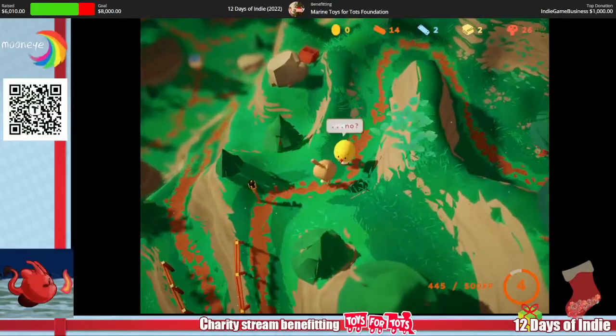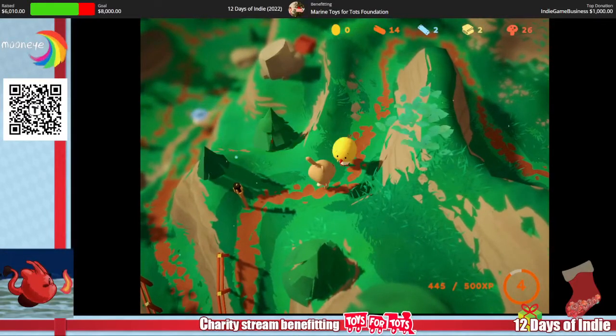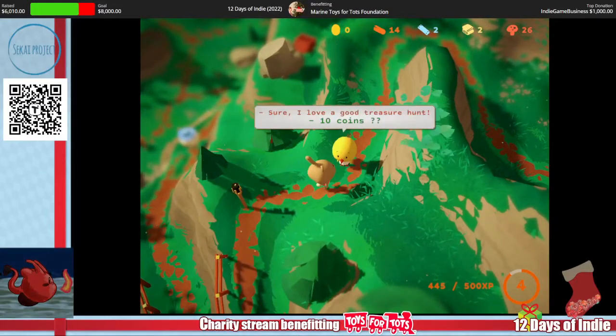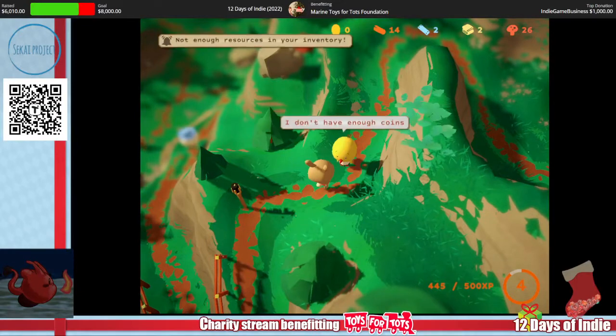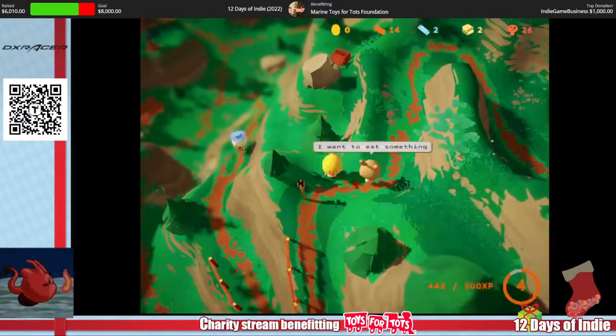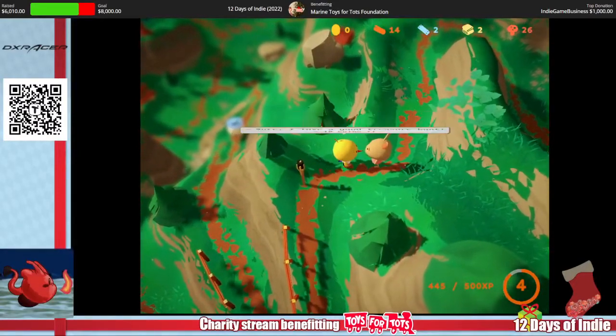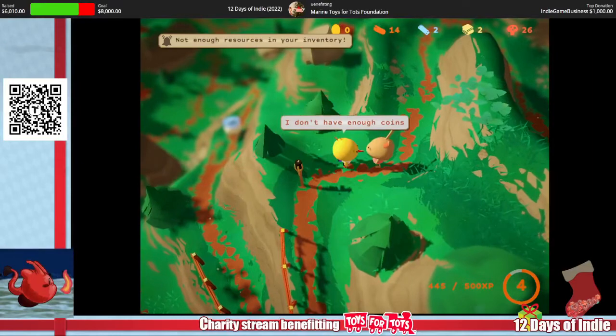You heard about the Legend of Valley. Say a treasure was hidden somewhere. Give me 10 coins and I'll tell you more. Sure. Not enough resources. Aww. So I need to find 10 coins. And then come talk to this one.